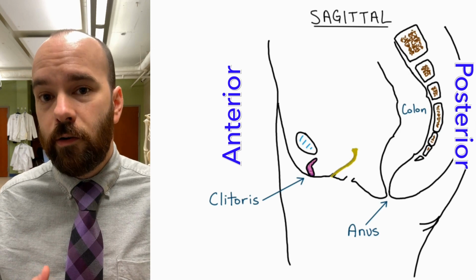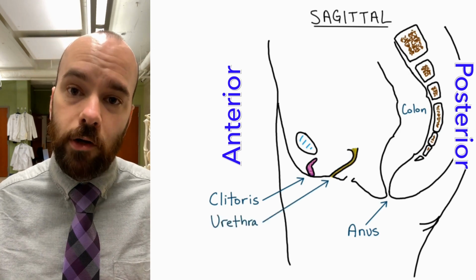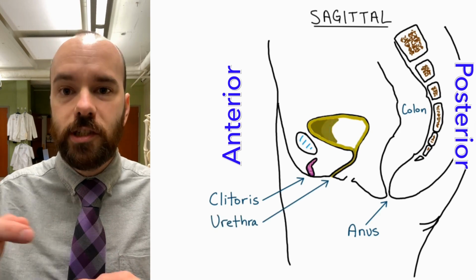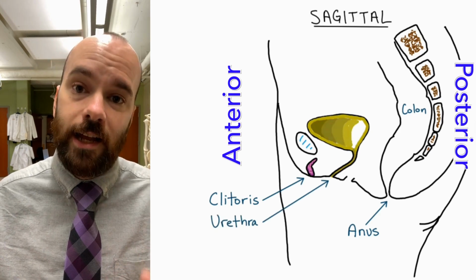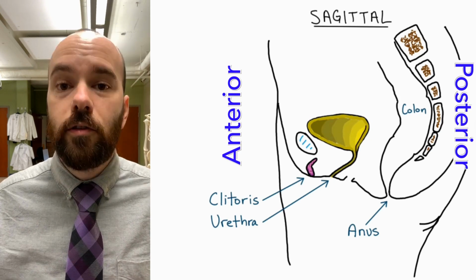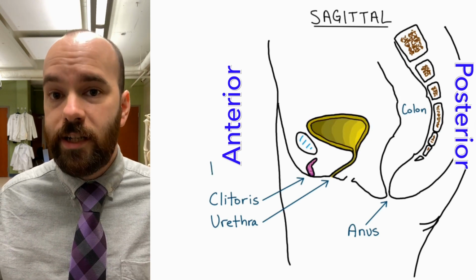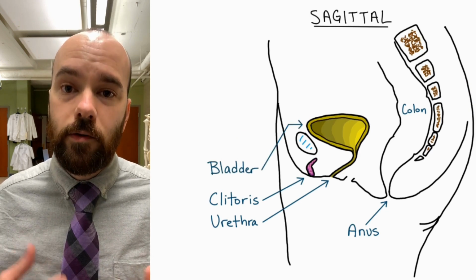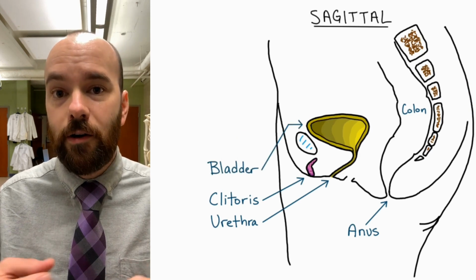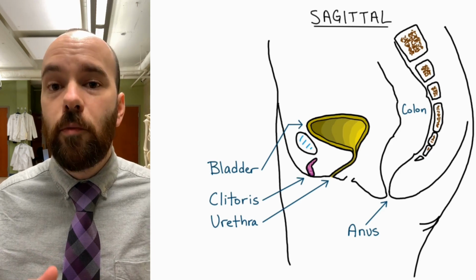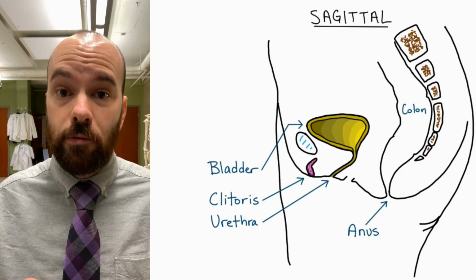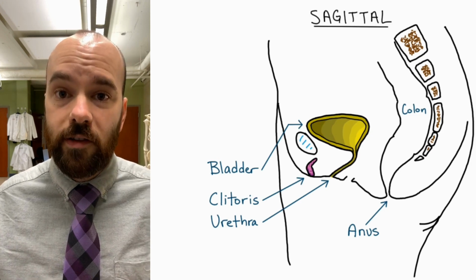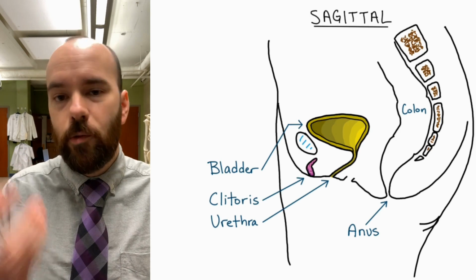Just posterior to the clitoris, we have the urethra. The urethra in the female reproductive system is very short. It's going to run from the outside of the body just up to the bladder. The bladder here, of course, is connected to the kidneys via 2 ureters. So, of course, whenever the kidneys filter out water and waste from the blood, which we call urine, that urine will travel down the ureters into the bladder, and then during urination, that urine will travel from the bladder through the urethra to the outside of the body. If you remember, in the male reproductive system, the urethra is connected to the male reproductive system via the vas deferens. But in the female reproductive system, the urinary tract is kept separate from the reproductive parts.